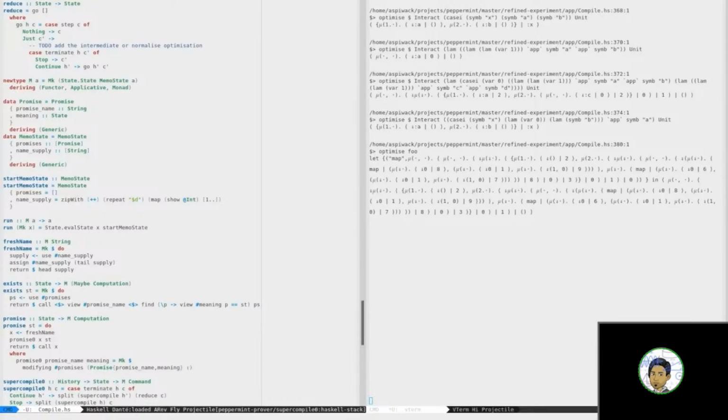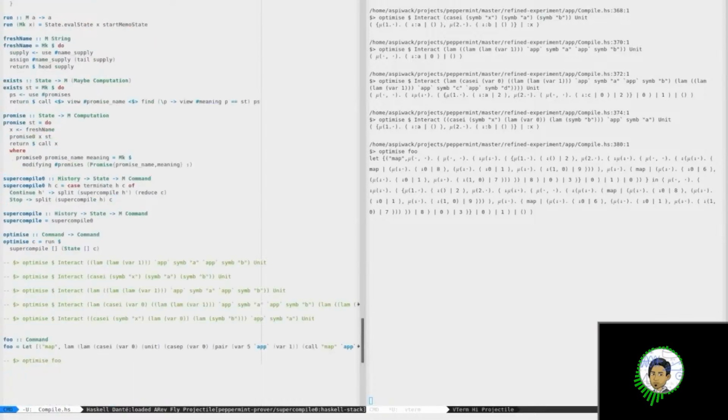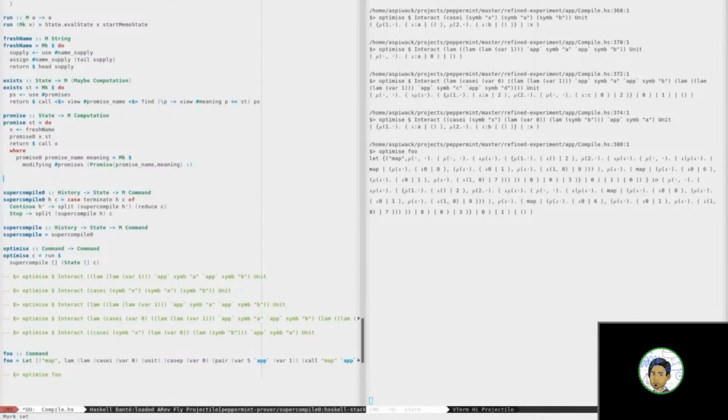Getting there. Then I sort of have everything I need, maybe. Almost. I need to do the bindings, but at least we can see some things happening.